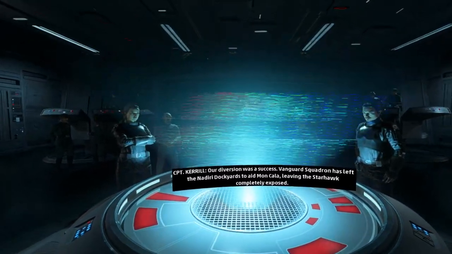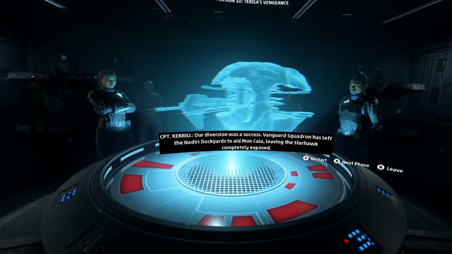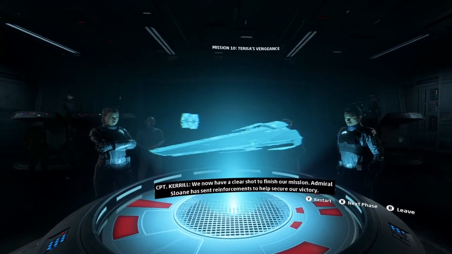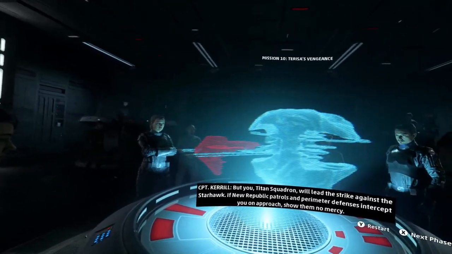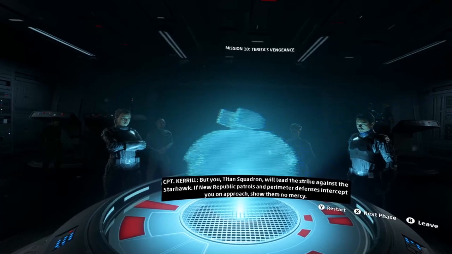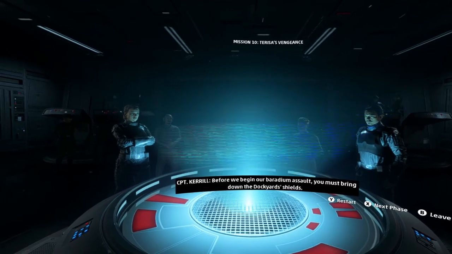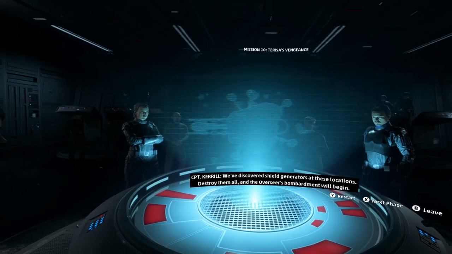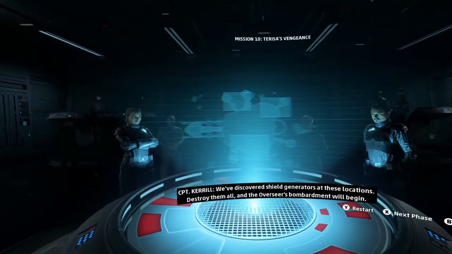Alright. Our diversion was a success. Vanguard Squadron has left the Nadiri dockyards to aid Mon Cala, leaving the Starhawk completely exposed. We now have a clear shot to finish our mission. Admiral Sloan has sent reinforcements to help secure our victory. But you, Titan Squadron, will lead the strike against the Starhawk. If New Republic patrols and perimeter defenses intercept you on approach, show them no mercy. Before we begin our Baradium assault, you must bring down the dockyard's shields. We've discovered shield generators at these locations. Destroy them all, and the Overseer's bombardment will begin.